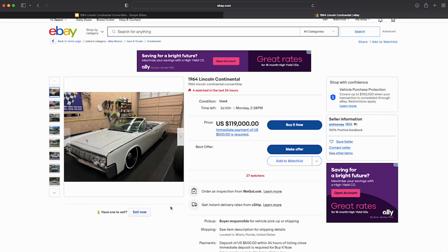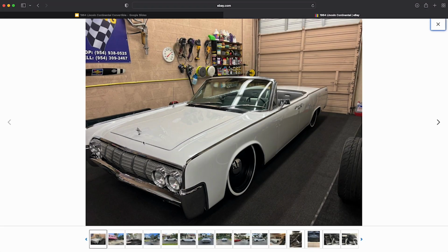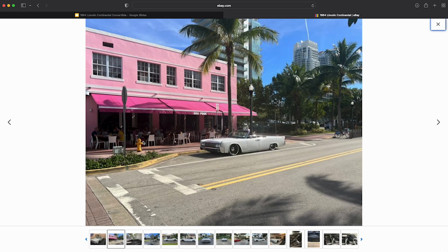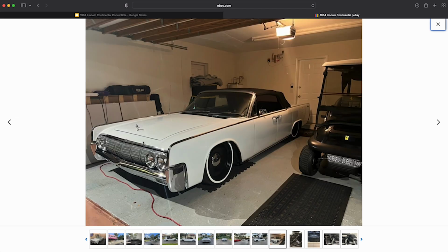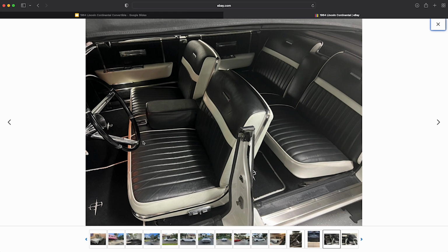And if they're OCD and they want to get the AC working, or take it to the next level, crazier stereo, engine swap, whatever they want to do, obviously they can do that if they've got the money. But what I would tell you on this car is if you're in the market and you're looking for a semi-custom Lincoln, a great, desirable year, one that's got some meat on the bone if you want to do more things to it, certainly this is a car potentially for you, but that's up to you. And I would always say, again, have someone look at the car, fly down there, drive it, make sure the seller is presenting it the way he or she is. And I think that's the key thing.